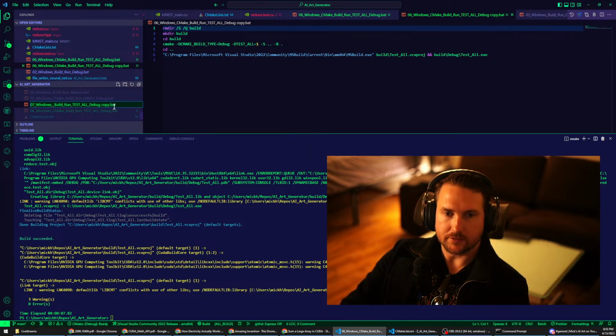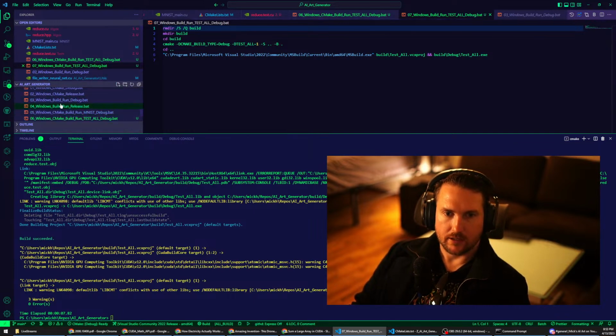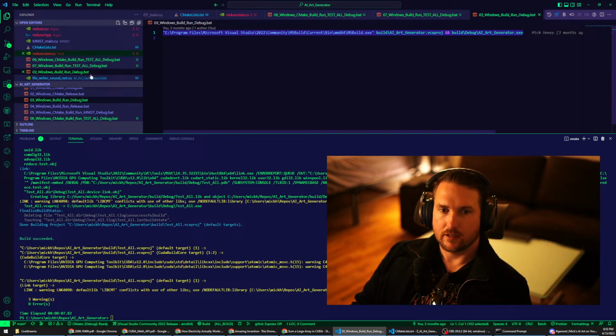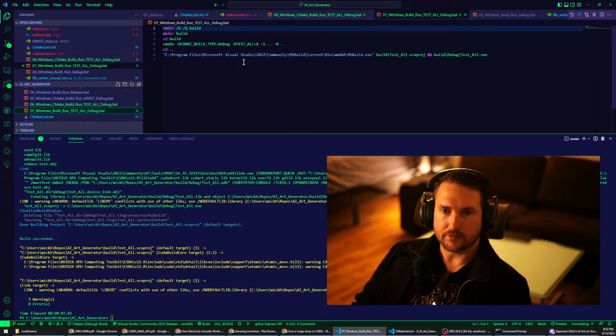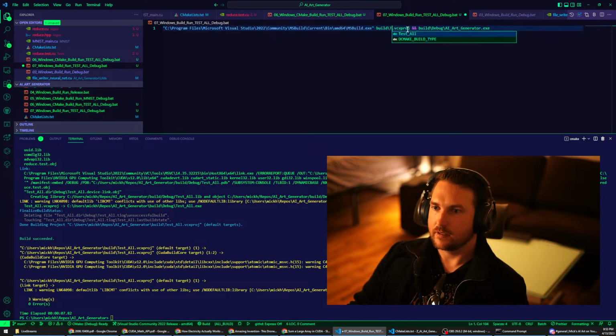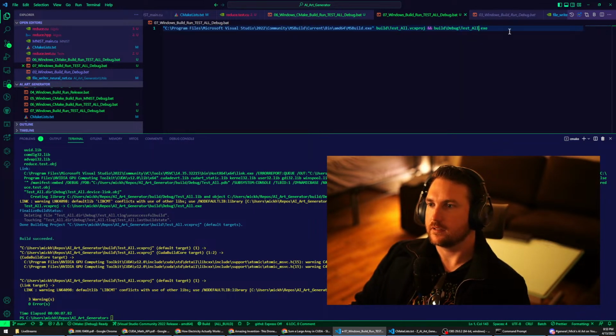So instead of doing a CMake every run, we'll do just a build run, test all, debug. And we'll grab our code from here. Test all. Here we go.